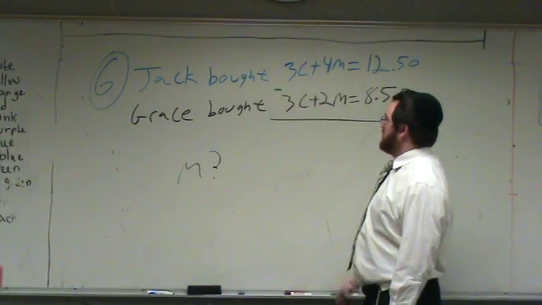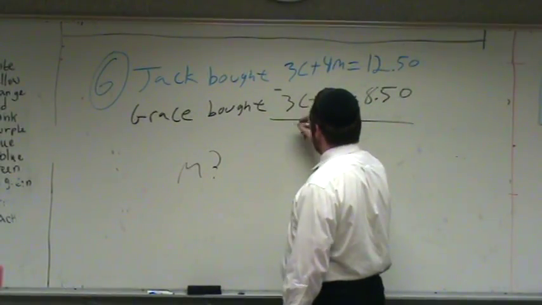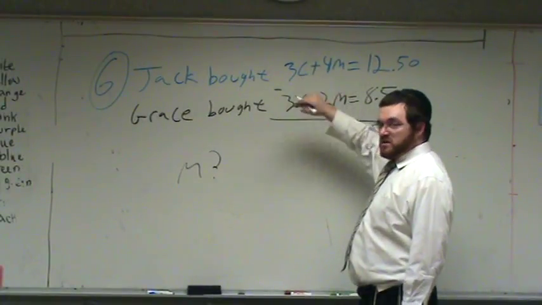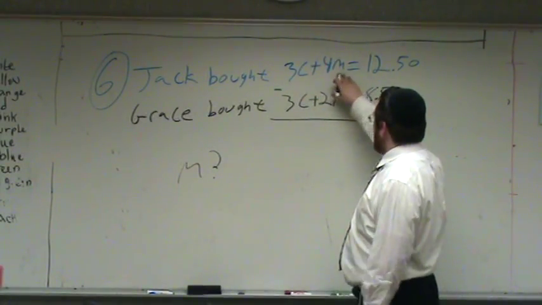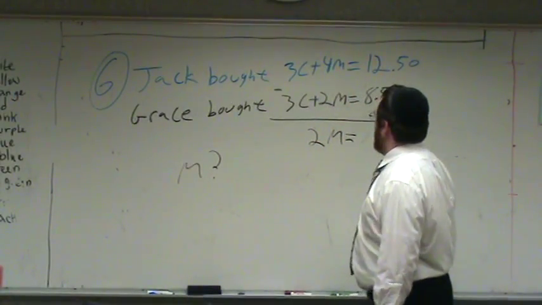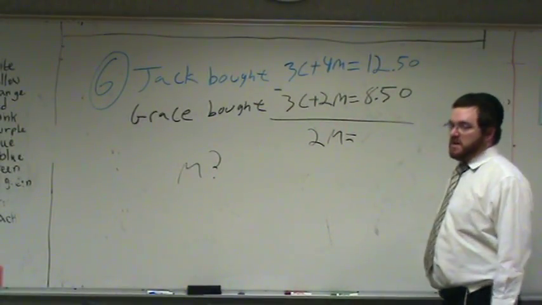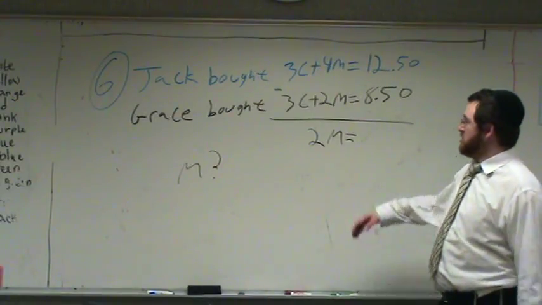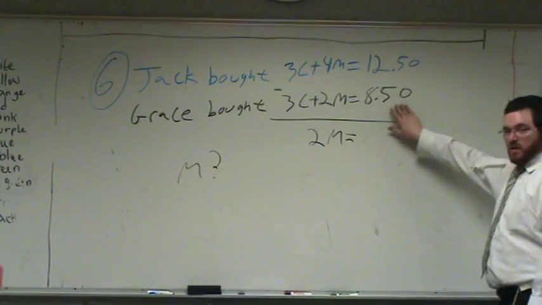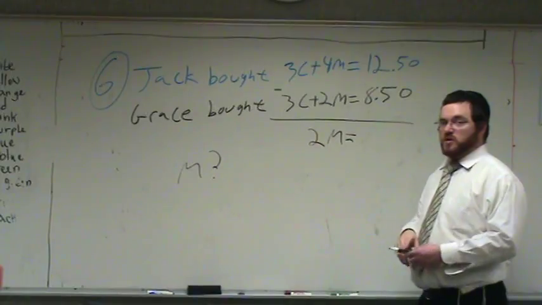Now, on the left side, we're subtracting 3c and 3c. You're left with 0 c's. And so you don't even have to write that down, because you know that 3c minus 3c is 0. And 4m minus 2m is equal to 2m. And when you do that, let's say the person would pay $12.50 and decides that they don't want to pay so much, they take off the 3 cheese and 2 mushrooms, they're going to pay $8.50 less, because that's how much 3 cheese and 2 mushrooms are equal to.